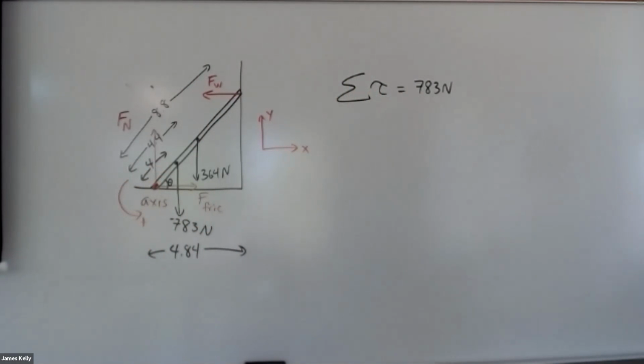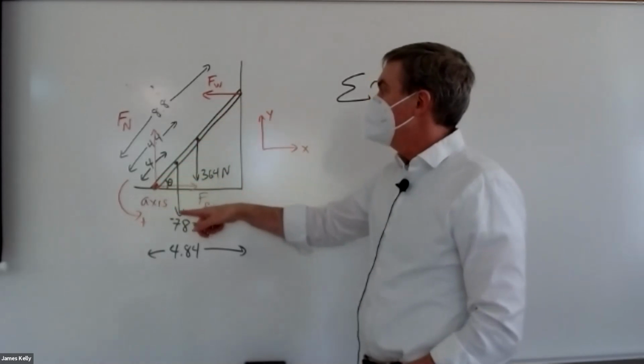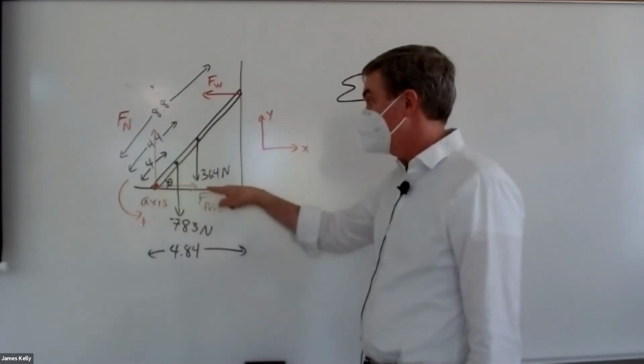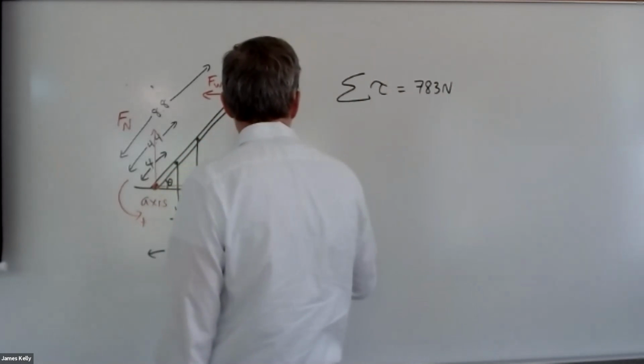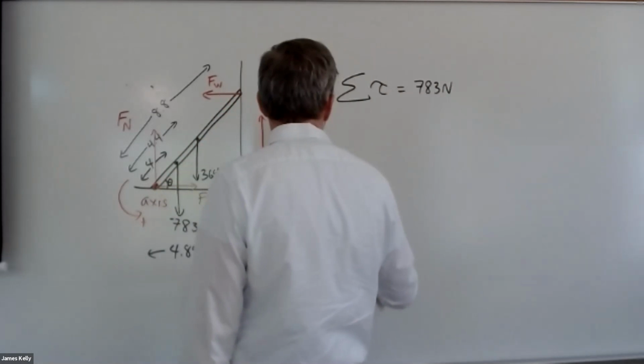All right, let me re-ask that question now. Is there any way to figure out what the angle theta is given that additional piece of information? Austin? Yeah, cosine. So Austin's thinking of this big right triangle here, right? Cosine of theta is adjacent over hypotenuse, and we know both the adjacent side length and the hypotenuse length, right? So let me just do a little side work here. Cosine of theta equals 4.84 over 8.8.